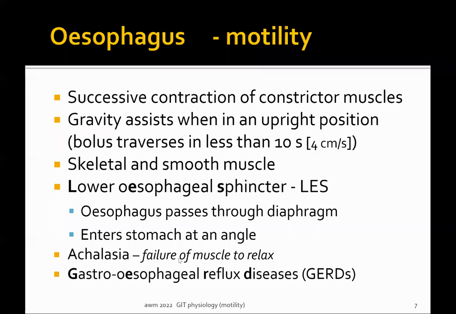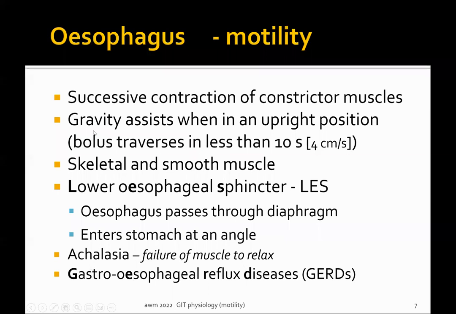So it will dilate that part of the esophagus as the bolus is coming through. But once the bolus has passed, because you don't have complete development of the enteric nervous system ganglia, you get a failure of the muscle to relax. That reflex is not there. So it remains patent. And because it can't relax, it can't push the bolus forward. And you get dilatation of the esophagus and very many symptoms associated with that.